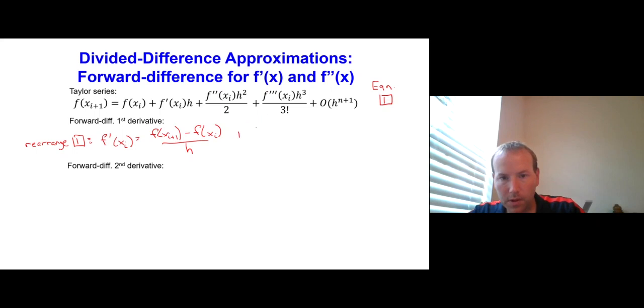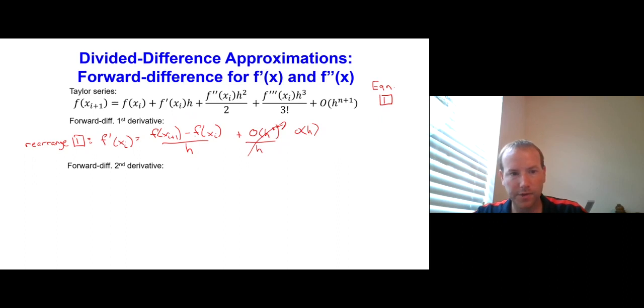And then we're going to ignore or not specifically define the higher order parameters. Instead, we're going to say that that is on the order of h squared, because this is a first order approximation. Then this is on the order of h squared, but we need to divide by the h as well. Okay, and so order of h squared divided by h is the same thing as order of h. Okay, so this gives us our first order forward differentiation formula.